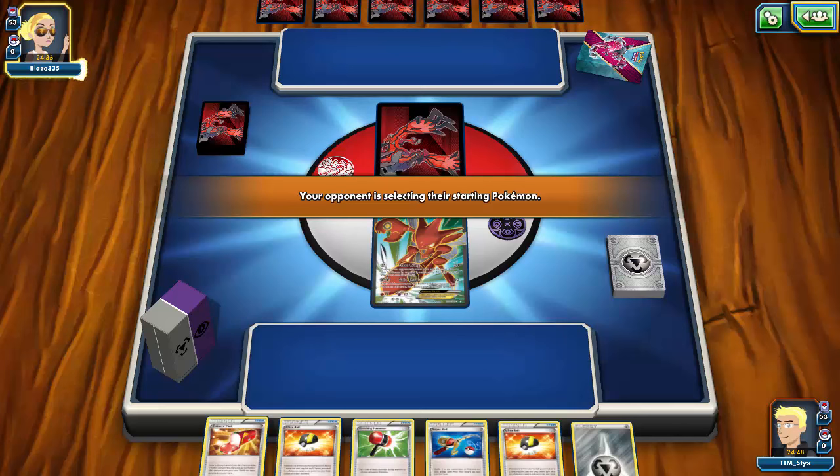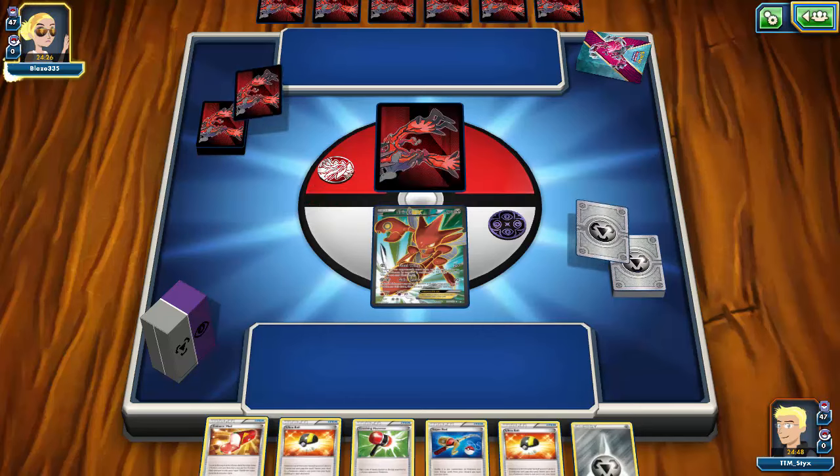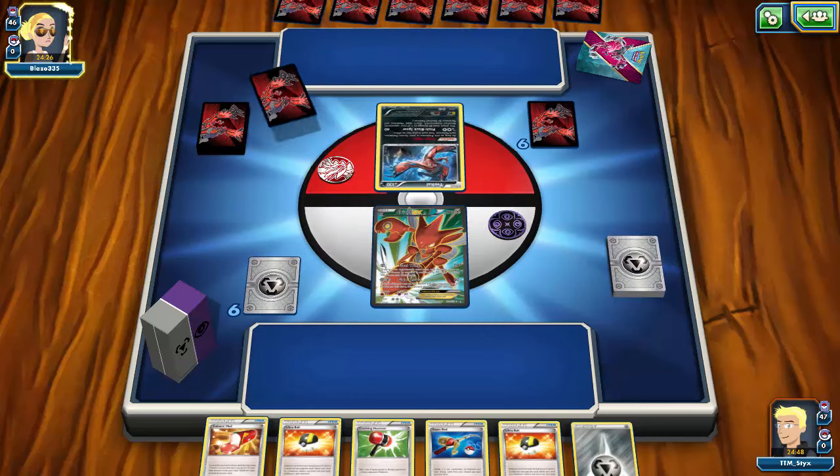We do lose the coin flip, so we will go second. That stinks a little bit. This deck really does like going first, but at the same time, you can also go for a Steel Wing, get like 20 damage off on whatever my opponent plays down, and go from there.